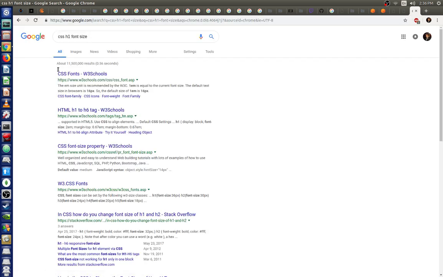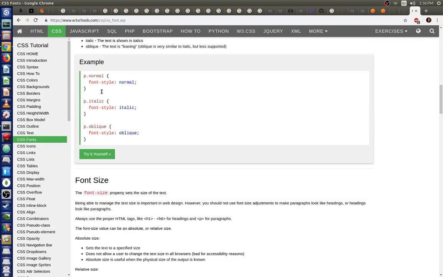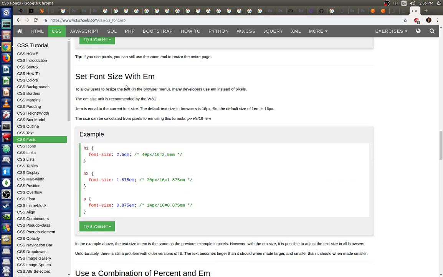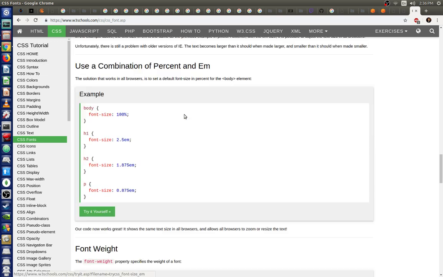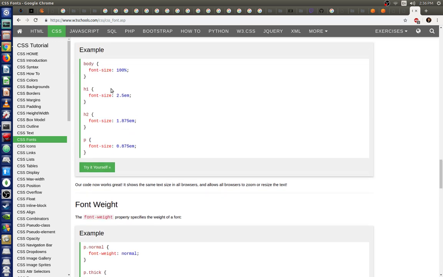Why is it not working, fonts? So let's try the 2.5 EM. Font size 2.5 EM.